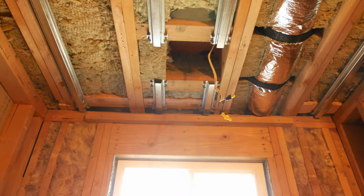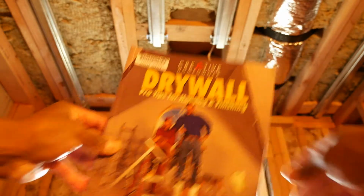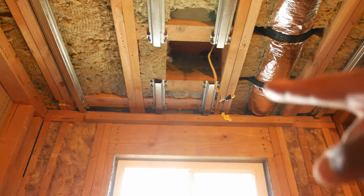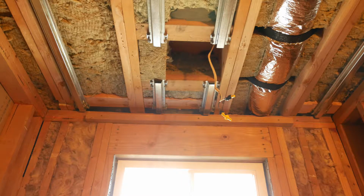So in order to do that, I remembered I have this book. It's called Drywall Pro Tips for Hanging and Finishing. One of the tips that I thought was really cool in there was to put a ledger board on your back wall if you're going to be hanging drywall by yourself, to support one end of the drywall. I'm going to be putting in 5/8 inch drywall on the ceiling, so I measured down to somewhere around 7/8 of an inch and put a little ledger board on that back wall. That's just a piece of deck railing up there.